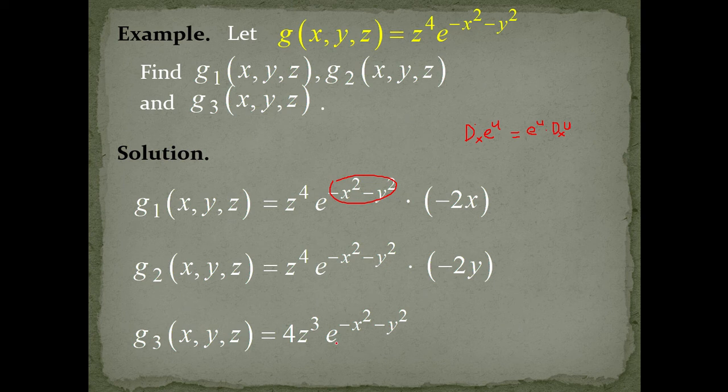Then you just copy this one because they are considered as constant. X is constant, y is constant, so e to the constant power, the whole thing, is constant. So that's why we just copy this part here, and then we just differentiate this factor here. Okay? I think that's all. I hope you were able to follow it.